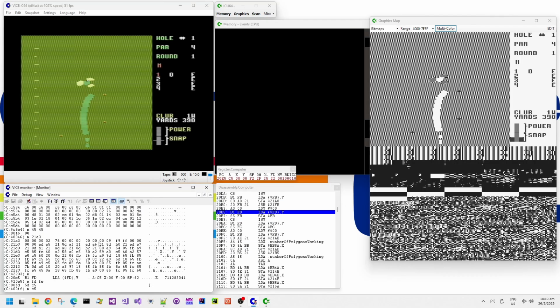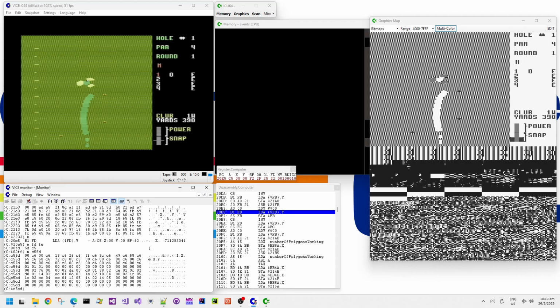So back to the polygon draw calculation routine. After reading those 4 bytes for the x and y offset for the polygon, the coarse piece, if you like, it reads 2 bytes from these values here. These values, look, they're low and high bytes of memory addresses: C600, C600, C613, C626, C62F, C63C.